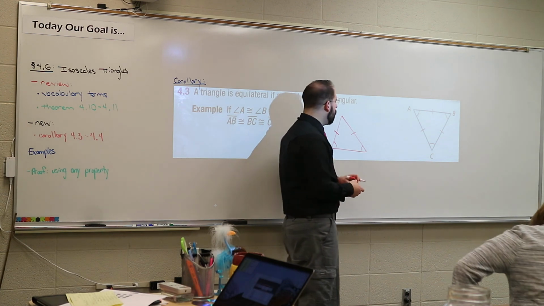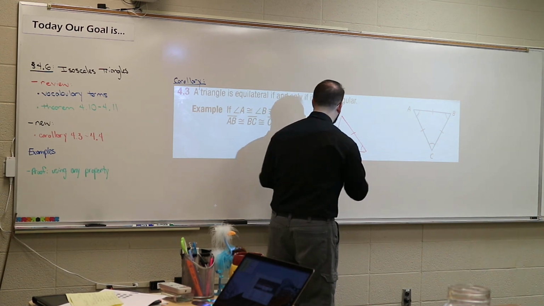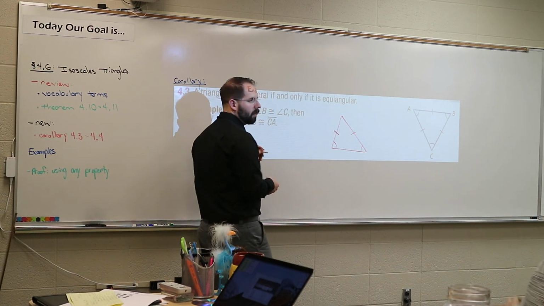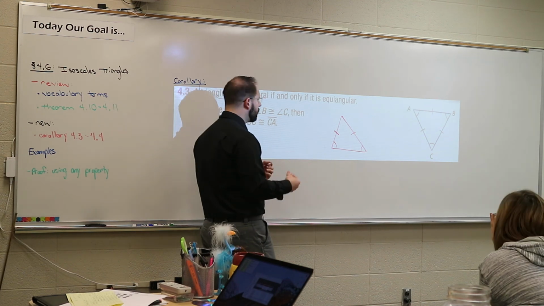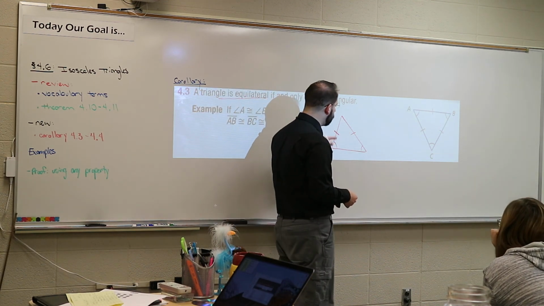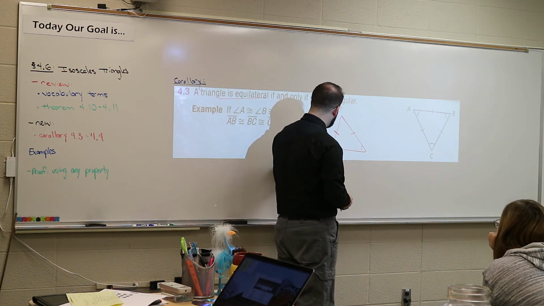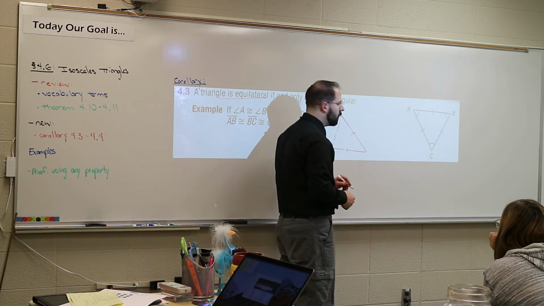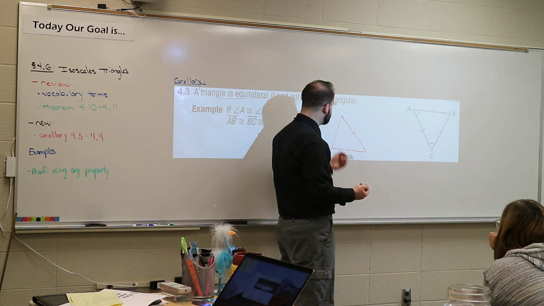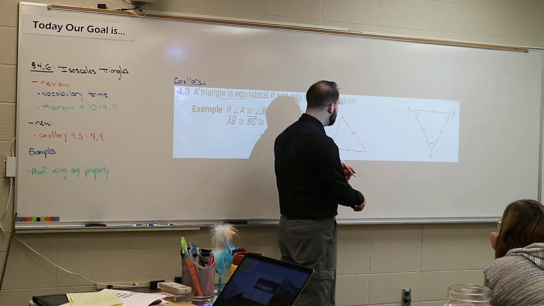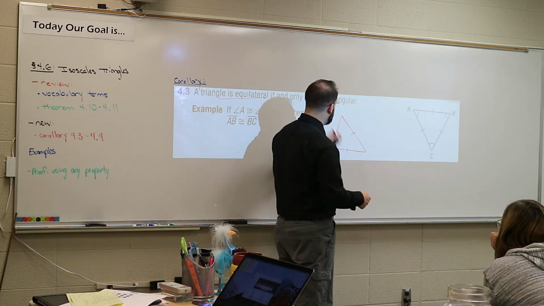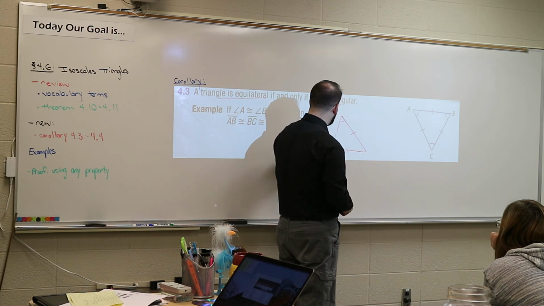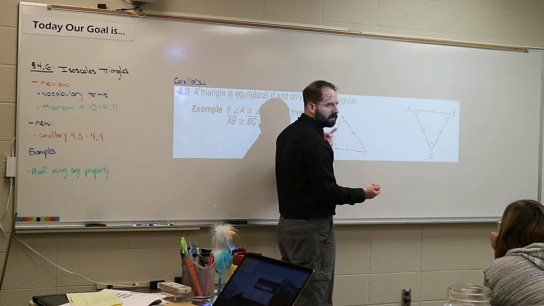You could do that. But what they're telling me is that I have an equilateral triangle. That means all three walls are the same. So instead of doing these two and proving the base angles are the same, what if I did these two walls? What if I did those two? It's still isosceles, just turned on its side. So again, according to theorem 410, the base angles are the same, right? Yeah. These are the base angles. That's the third wall that isn't marked.